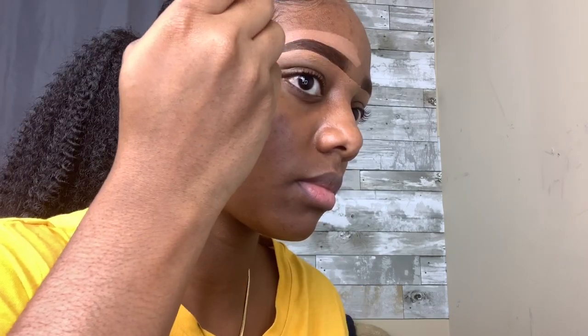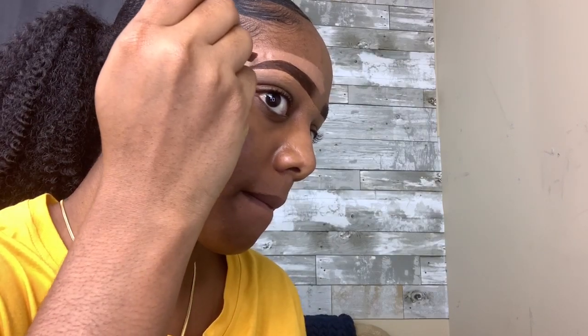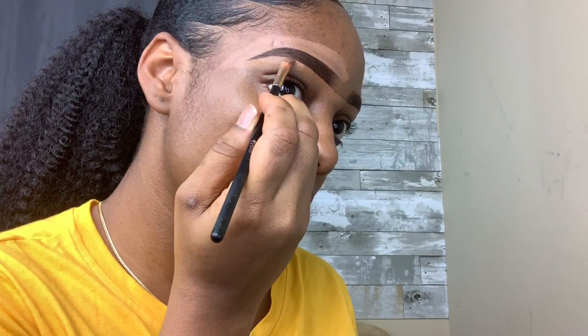So now that I'm finished concealing the bottom of my brows, I'm gonna conceal the top with the concealer that is my shade, and this is the L.A. Girl Pro Concealer. I don't remember the shade, it's Toffee. Yeah, so for the shade that's my skin tone, I used Toffee, and for the shade that was lighter than my skin tone, that was actually Fawn.